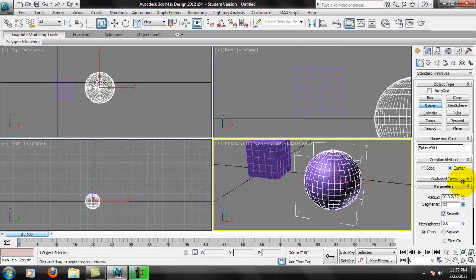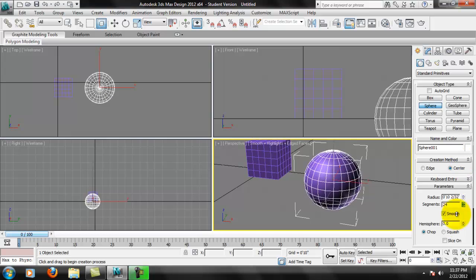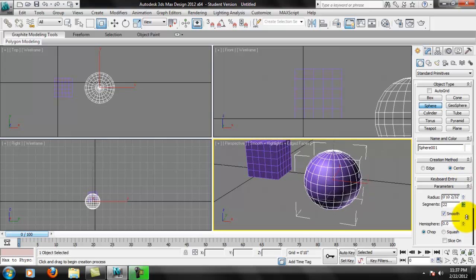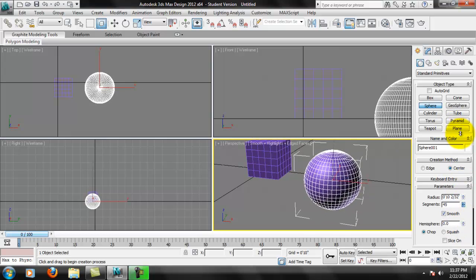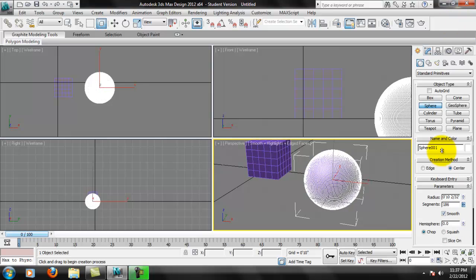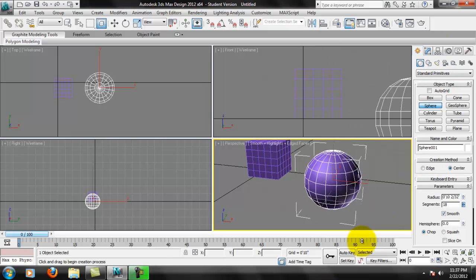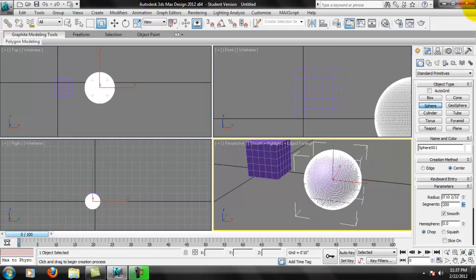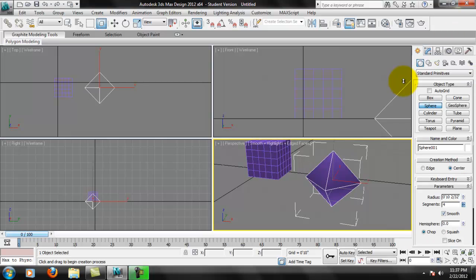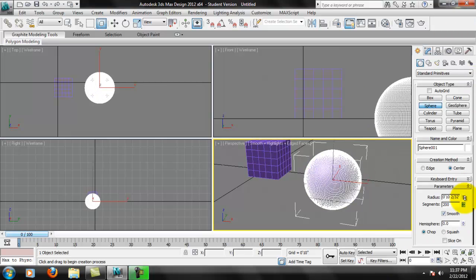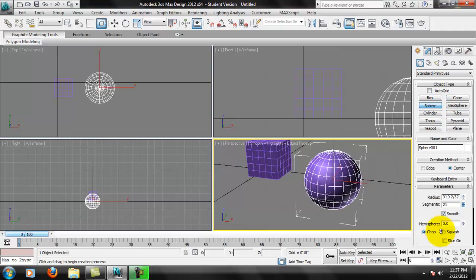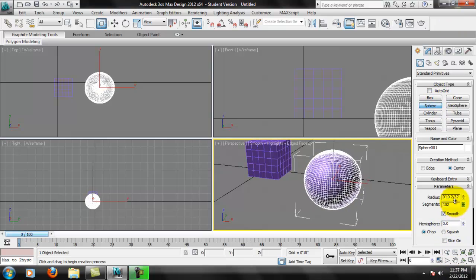Notice if I click and hold, one cool thing about Max is you can click and hold on those arrows and do a roll, and the cursor will go up to the top of the screen and automatically come down. So I can keep going. With big numbers, that helps a lot. I can just hold down that button and move my mouse back and forth, and that'll roll through there. So you can see how smooth you can make it. It caps at 200, which is plenty smooth enough.